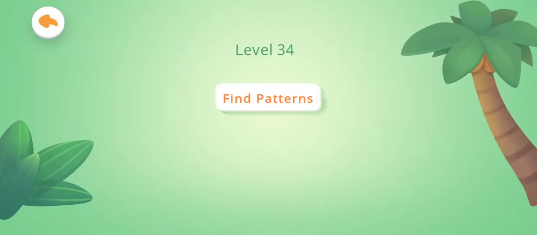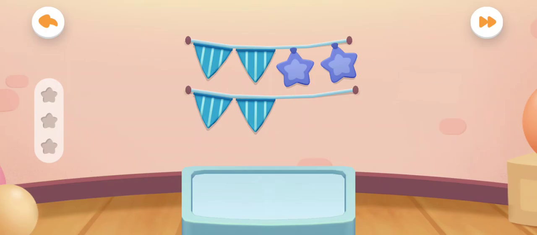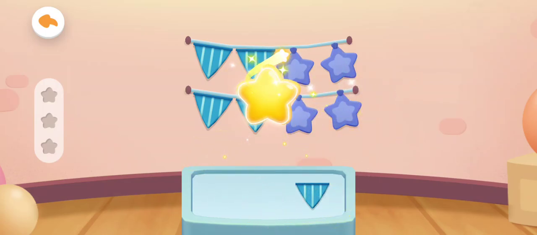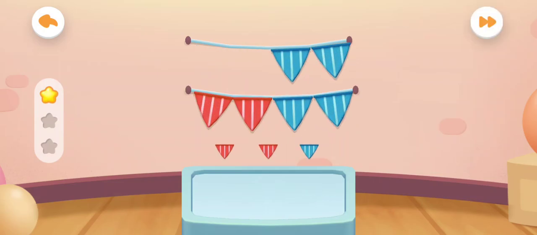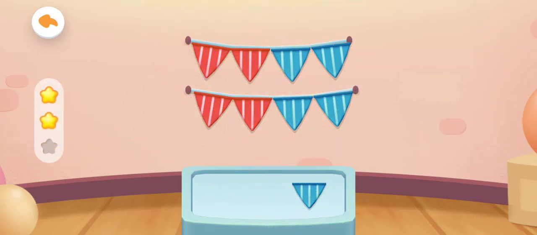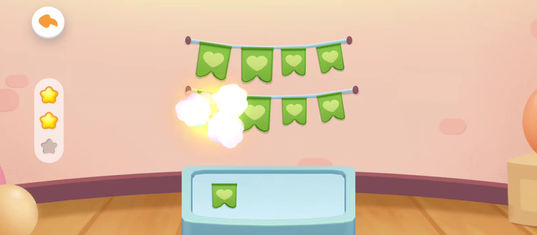Level 34. Find patterns. Let's hang the flags. Take a look at mine first. Blue versus blue. Red versus red. It's your turn. You need to hang a red flag here. Yes, just like that. First question. Let's find out what should be hung on this rope. Yeah, you are right. Second question. Correct answer. Third question. That's not correct.